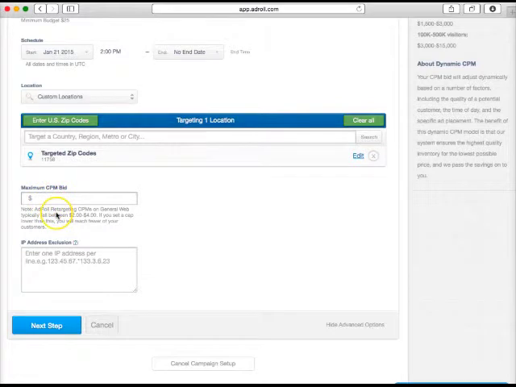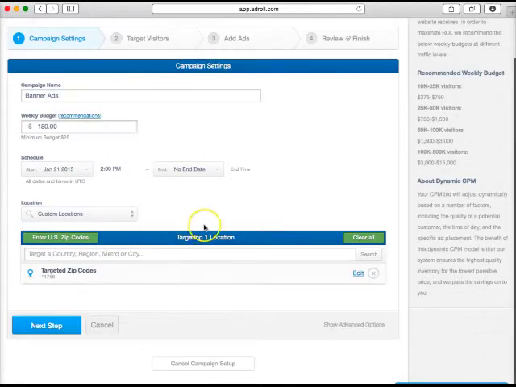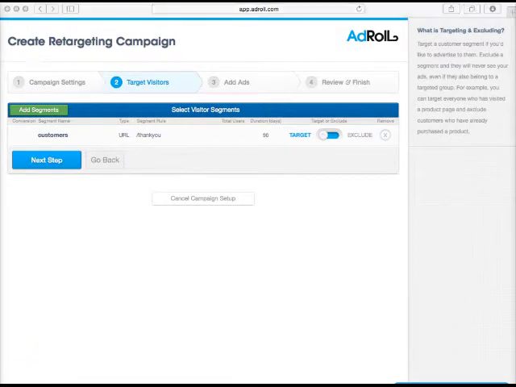This maximum CPM bid is real important because if you want to be on higher quality sites, you've got to bid there. Based upon the model that AdRoll puts forth, if you never went here to the maximum CPM, your ads are going to be shown on lower quality sites that are less expensive. So basically it allows AdRoll to have the maximum profit. So this is a little thing that we have to look at, and it's kind of buried under those advanced options. But if I go back and hide these, you see that I never would have known that I have the ability to set my CPM bid. AdRoll hopes that you never actually go here.